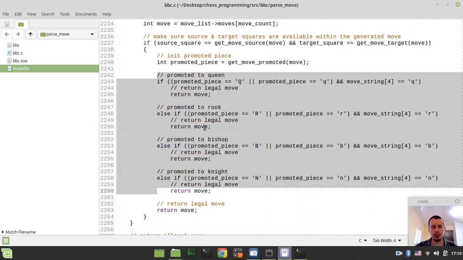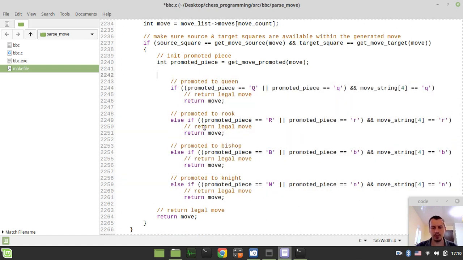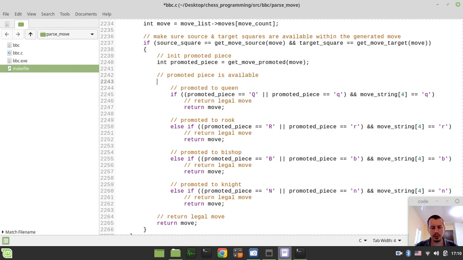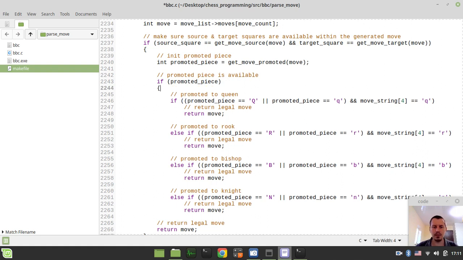We need to make sure to check all this stuff only in case promoted piece is available. So we can say if promoted piece. Obviously if the promoted piece equals 0, no need to make all of this checkup. So only in case it is actually available.